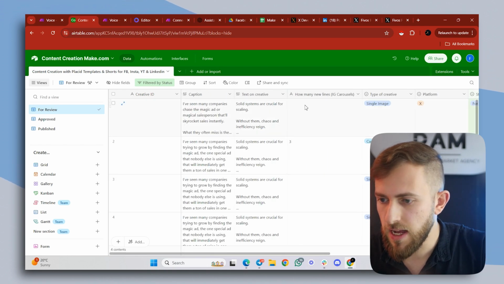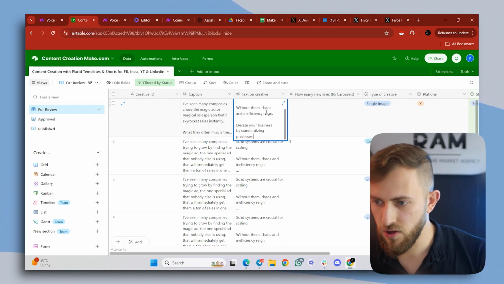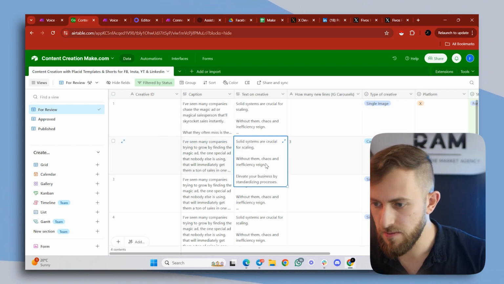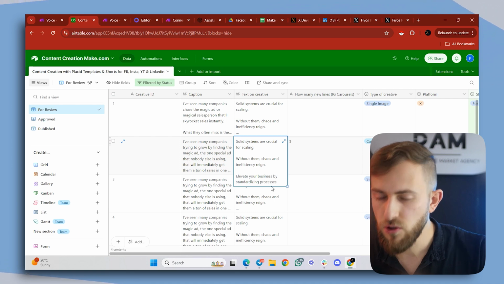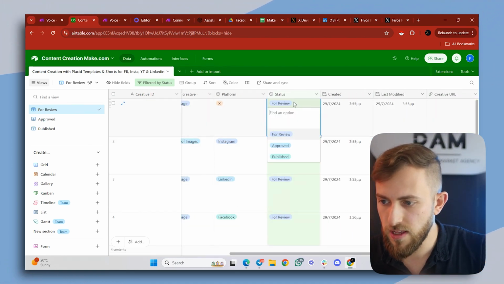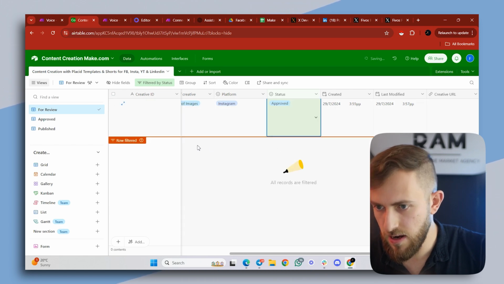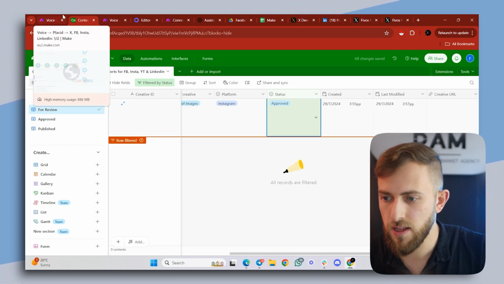But let's say you go over the captions and you really like the captions. And you go over the text on creative and you really like it. So when you approve of it and when you're done, then you change everything from for review to approved, and then things are ready to go.